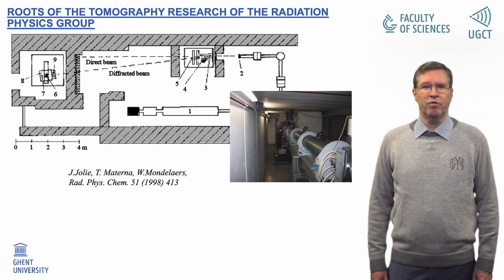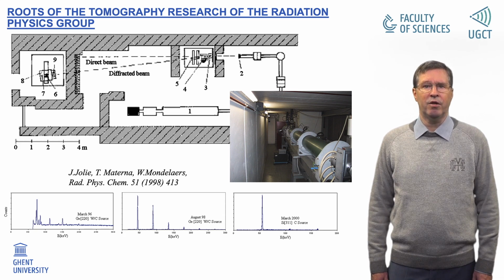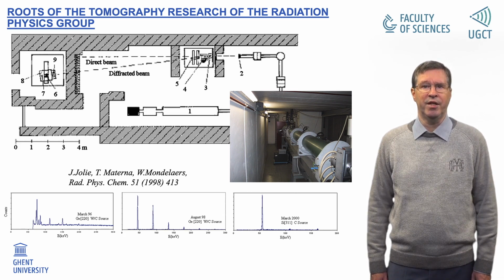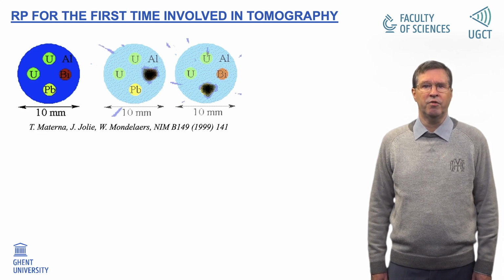The CT research of the radiation physics group has its roots in the second half of the 1990s, when it was operating the UHENT 15 MeV linear electron accelerator. At this LINAC, a fully operational, tunable monochromatic X-ray source was realized in 1996 by an international team. At this X-ray source, the team succeeded in high-energy K-edge imaging, which was also the start of the activities of the radiation physics group in tomographic imaging.